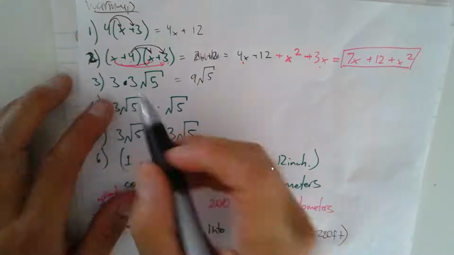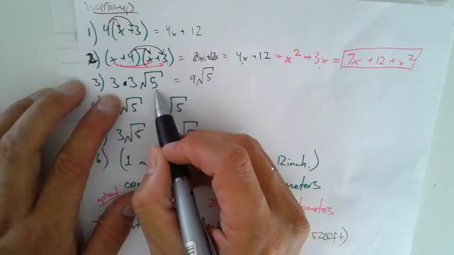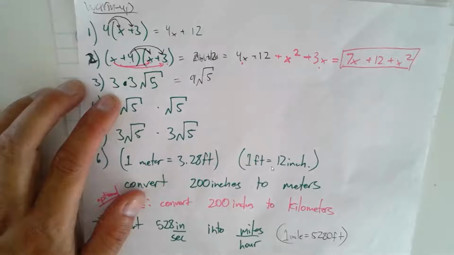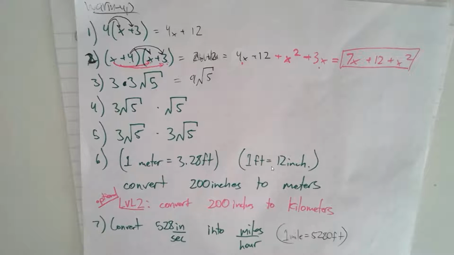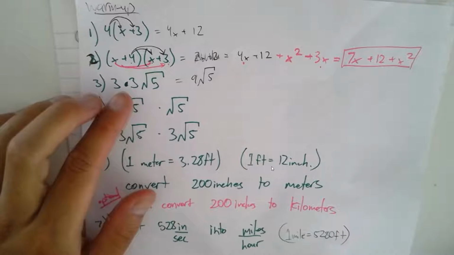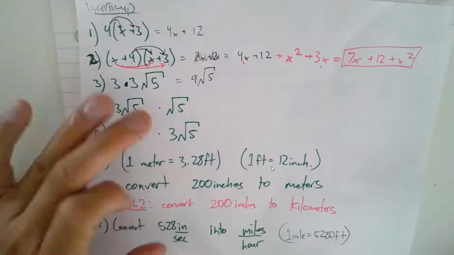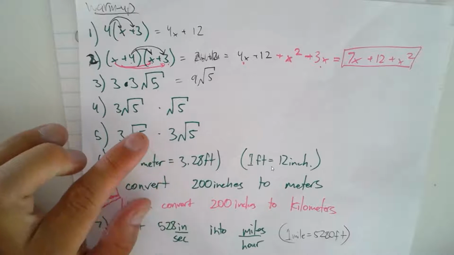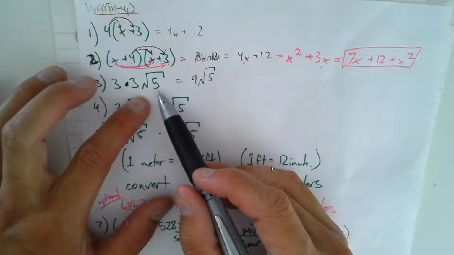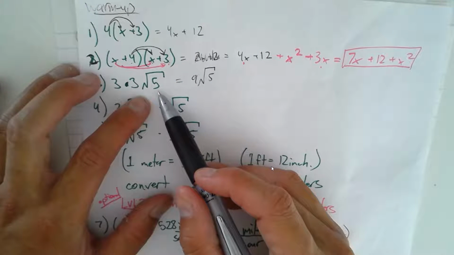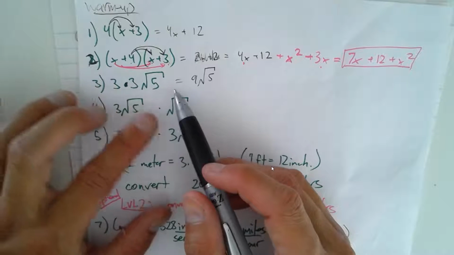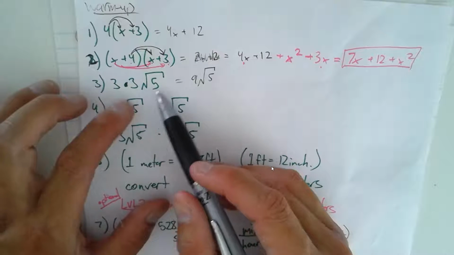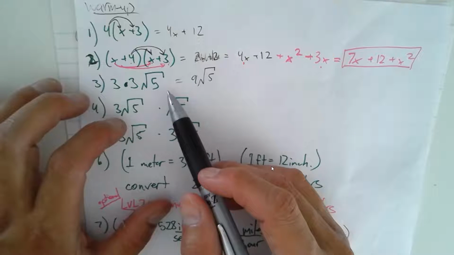Only the 3's. How come not the square root of 5? Can anybody explain why they didn't do that? Oh, do you have your hand up, Allison? I'm sorry. No? Okay. Yeah, I just wasn't sure. Catriella. Because if you get the square root of 5, then you'd be multiplying it to both. So if you had 9 plus 3 square root of 5, it just doesn't really make sense like that.